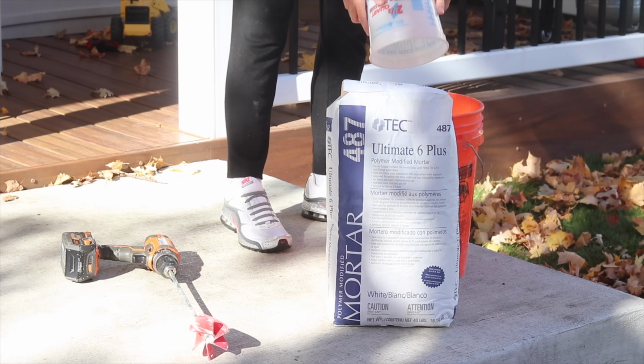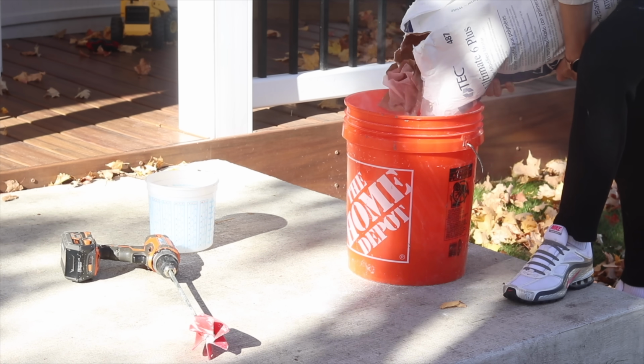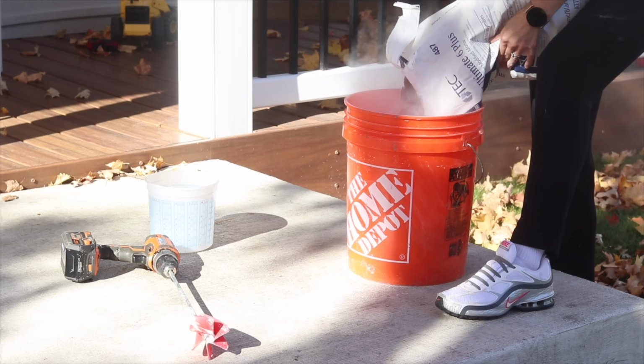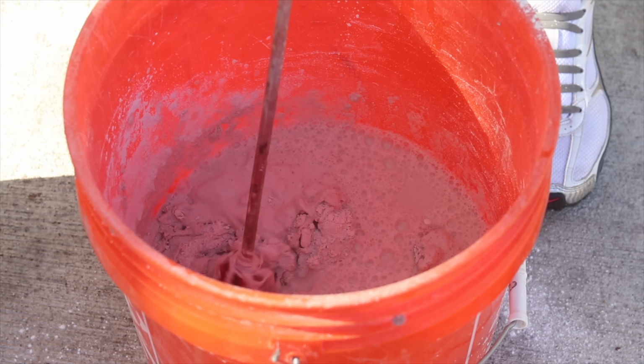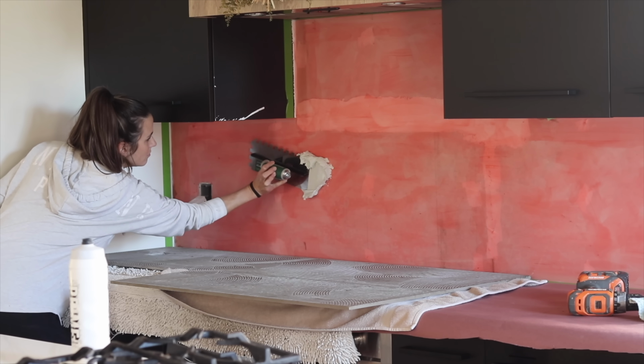bed. A lot of people on my previous video about doing this tile said that my mortar was mixed too thick, but of course I followed the exact instructions on my bag, and so I'm going to listen to what the product itself tells me to do instead of someone on the internet.